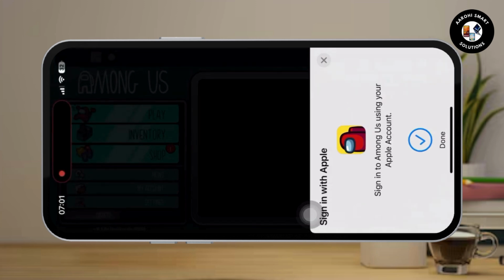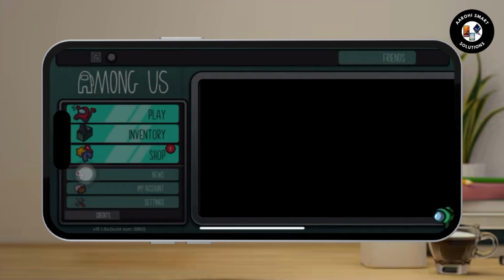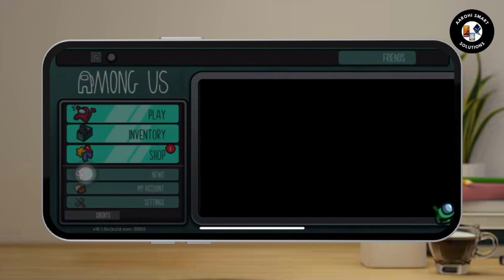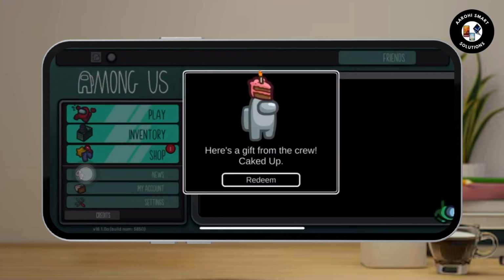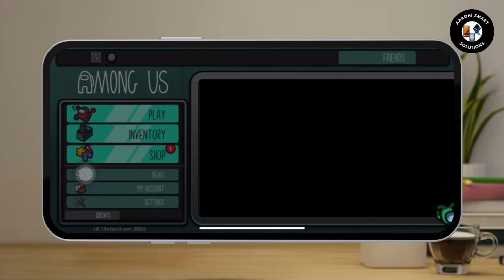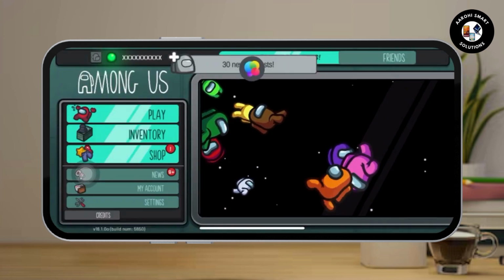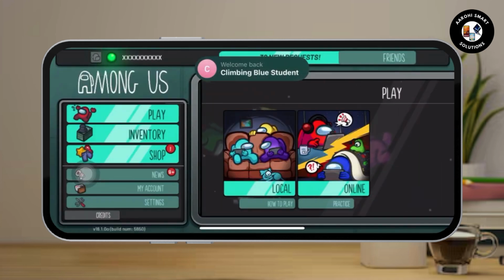So now basically, in order to turn off quick chat in Among Us, you will have to create a game. If you do not create a game, then you can't make choices about the chat type. So now all you have to do is simply tap on the play option available there at the left hand sidebar. And once you tap on play, tap on the create game option available there.